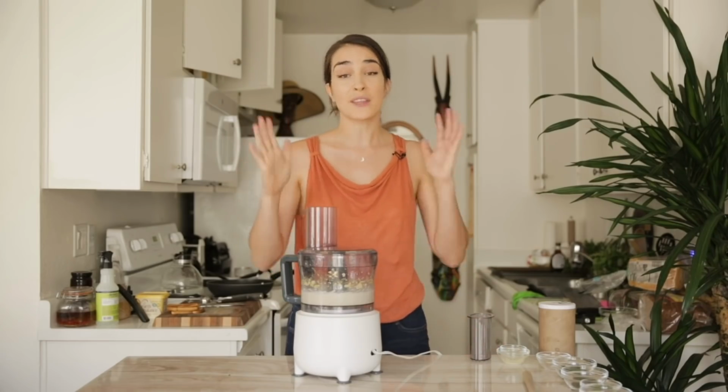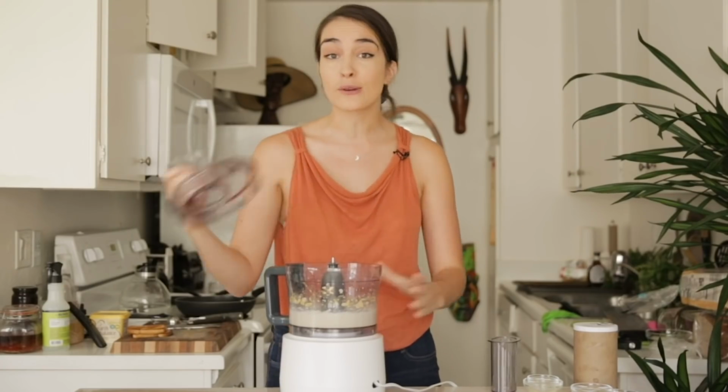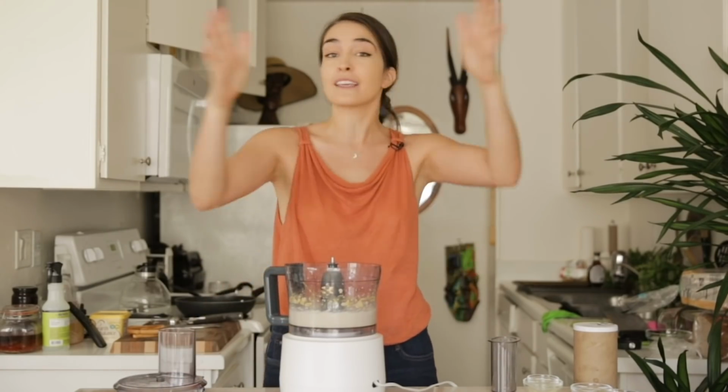I know what you're thinking. You're thinking, Merle, that is like a cream cheese. That's not a grilled cheese. But listen, we're not copping out and doing the store-bought cheese. We're making it from scratch, so you gotta give me a little bit of flexibility here, okay? And technically, the bread is toasted, so there.